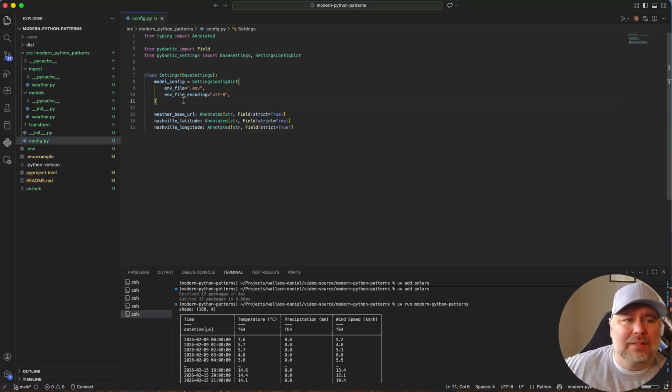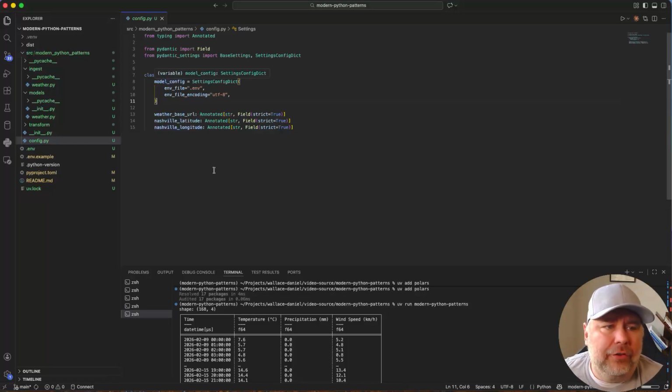The thing that it does here is it gives you a settings config dict, where you can pick the environment file and the encoding, and it'll automatically pull. Now, the funny thing is it uses python-dotenv behind the scenes. If you go to their docs and you read it, it's doing exactly what everybody else is doing. It's just wrapping them in some nice validation and strongly typed features that you can use. So if you're coming from Java or C# and you really like that strongly typed config, this is definitely a way to do it.